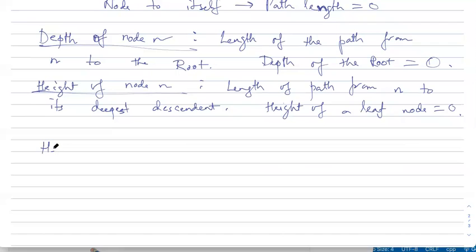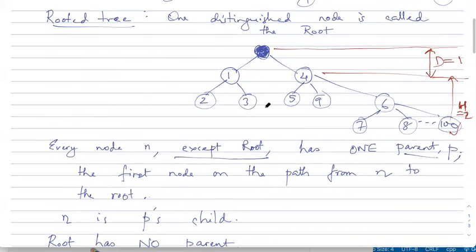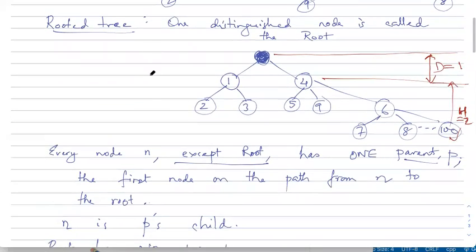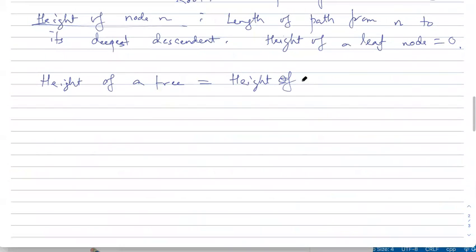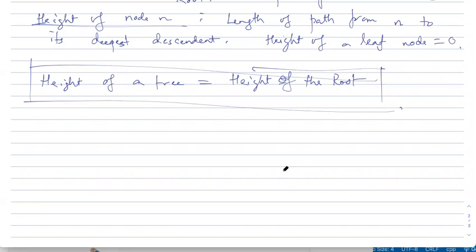So we can say that height of a tree is equal to height of what? So if I have to know what is the height of the whole tree, what should be the height of? Height of the root. Exactly. So you want to measure this to the deepest descendant, right? So that's going to be the height of the tree. So height of the tree is equal to height of the root node. Okay.